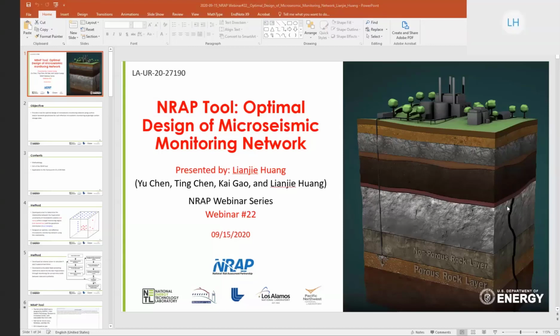There are a couple of questions in the chat window that are also related to geophones. It's located on the surface. Is the location uncertainty the same in depth as in the X, Y, Z directions?